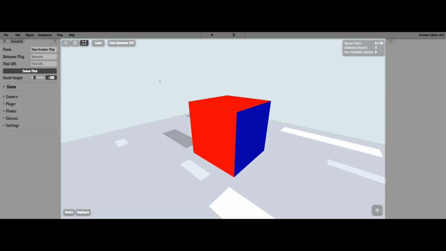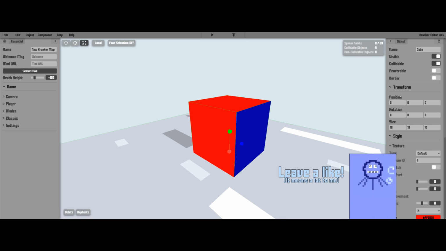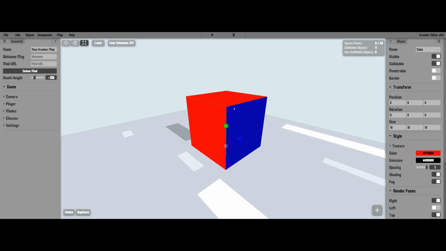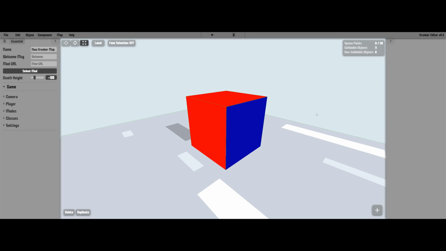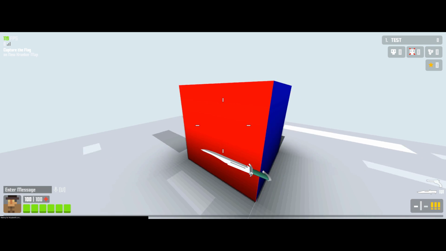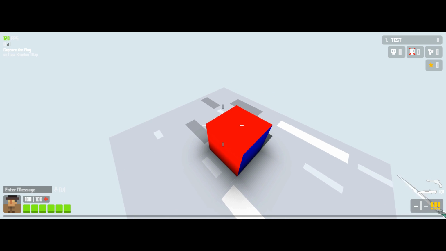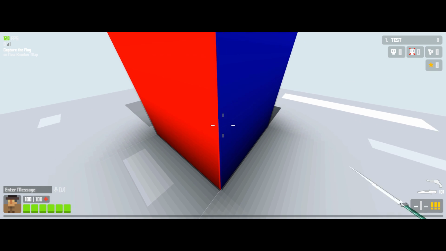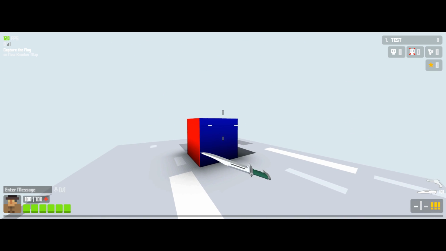In this episode we are going to be going over how we can use the render faces option to make objects with different faces having different textures and colours, like you can see here. Anyways, let's quickly see how this looks in game. So as you guys can see here, it's just a normal cube except these faces are all red and this face here is blue, even though it looks like it's just the same object. Anyways, let's see how we actually do this.